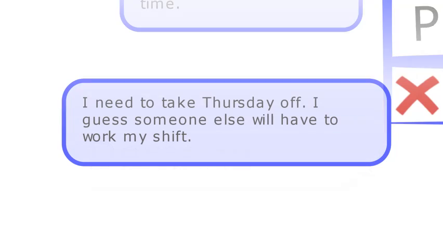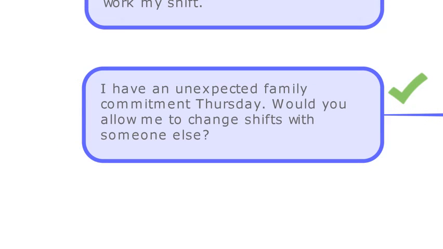Another failure of tone is people who make demands that they can't reasonably make. Let's say you have a job and you have to take a day off because of some family obligation. Well, you can't demand to take the day off, and you can't put the problem on your supervisor, or I suppose you could, but it's not going to get you very far. Instead, you might consider saying a little bit about what's making Thursday difficult for you and offering a solution. Perhaps your supervisor will ask you to find the person to change the shifts with. You don't put it all on the person.